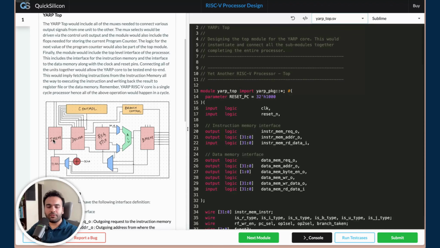Since I know that the person has reached here, which means that the instruction memory, decode unit, register file, ALU, data memory, control, and the branch control units are working correctly, because those actually passed, and he did not see this kind of error when he was trying to run test cases on those particular modules. But the moment he added the code for the top level module, which basically includes adding a PC register, a mux for that, some adder, and a few other muxes, he started to get this.